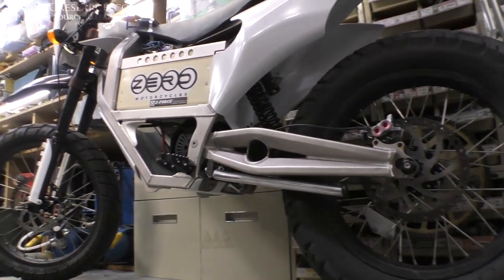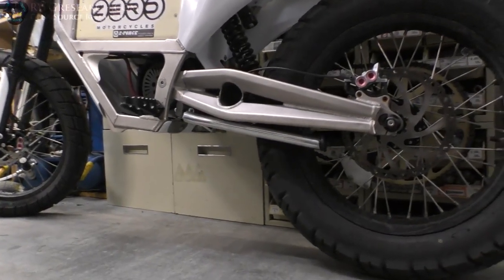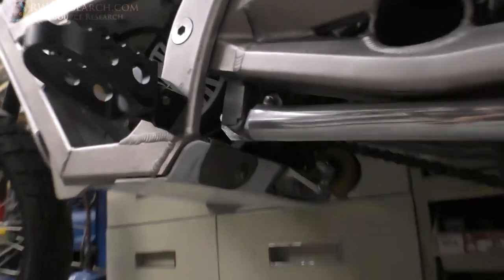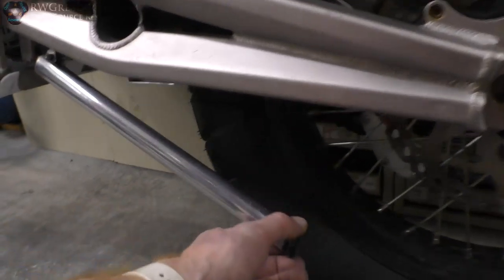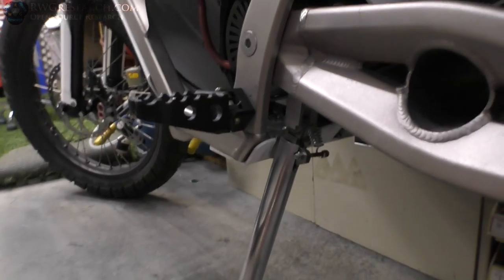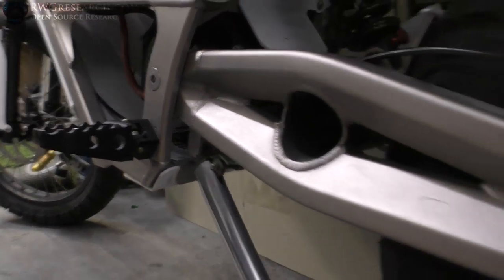I mean, if you didn't know it wasn't factory, you probably wouldn't know. Except for when you get under here and you realize how janky it is. But I took some aluminum scraps and actually rubbed it on here and just polished it up a little bit. I'll get some other stuff and polish it better later. Maybe hit this little spot so it actually looks a little better.